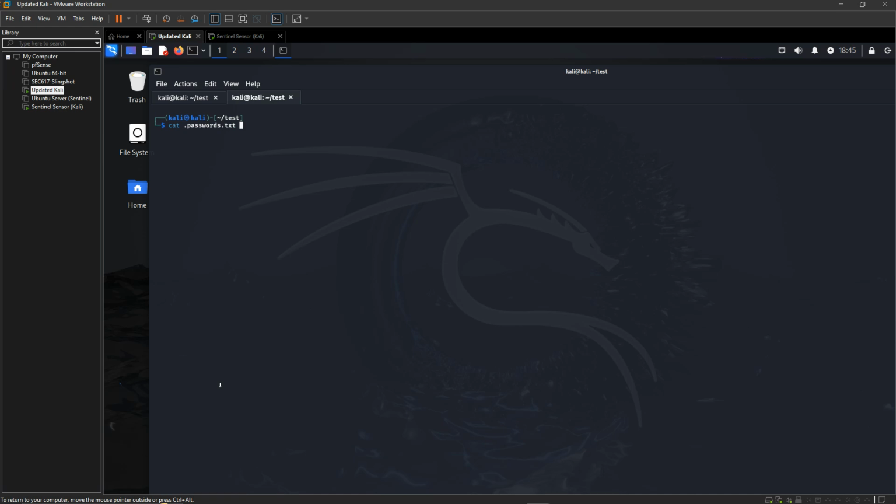If there are multiple files, let's say, that start with pass, and I were to hit tab, it would give me an option to select between the various ones. But in this case, we only have one file, so we can use tab to autocomplete that. If we use cat passwords.txt, we can actually print out the contents of passwords.txt. In this case, it's just one line that says, "You found me."